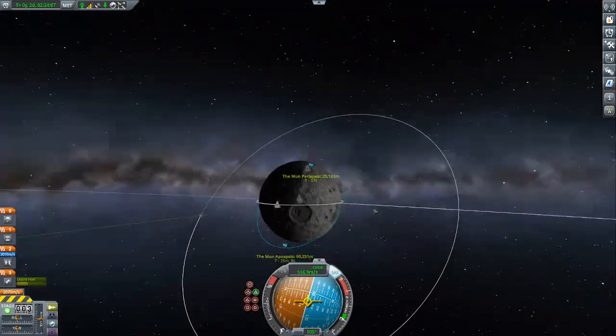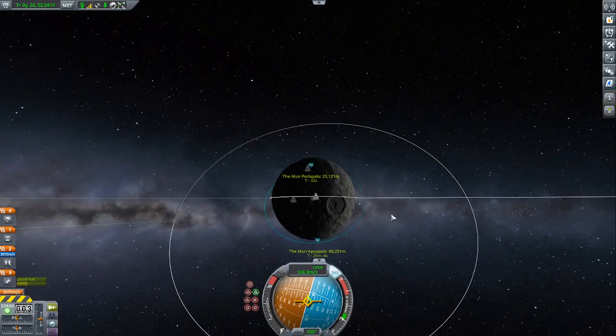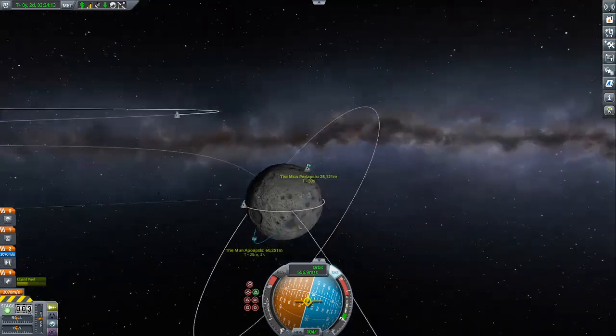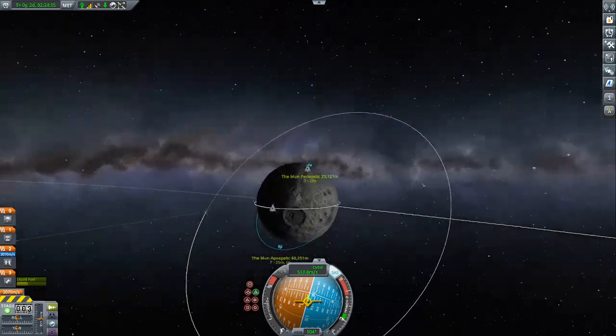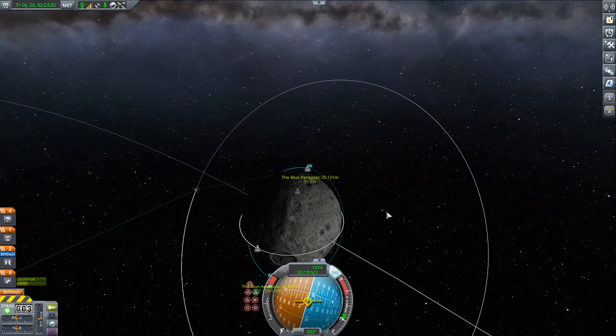Do something with the big capsule. We'll do an orbit around the Mun. We'll grab what we can, and then head on back.